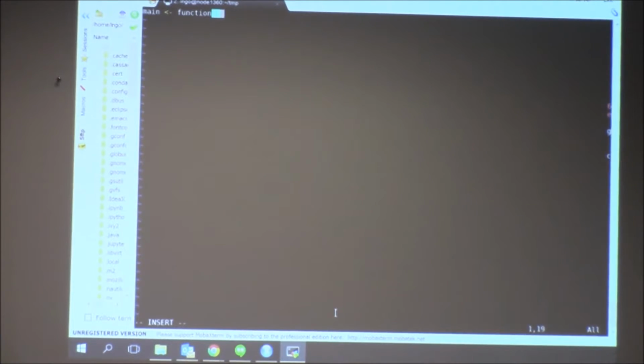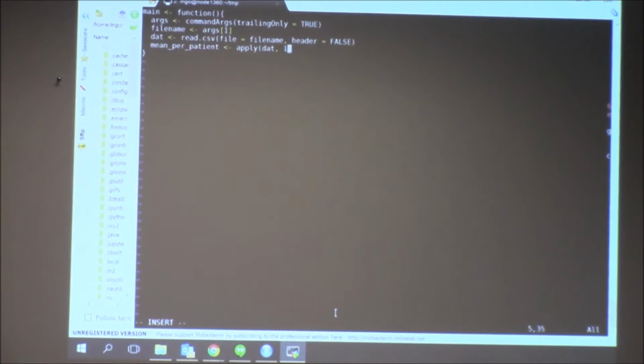R has a default function called main, which, if you have it, will be automatically executed by Rscript. Then args equals commandArgs with trailingOnly equal to TRUE, filename equals args[1], data equals read.csv with file equal to filename and header equal to FALSE, then mean operations, apply that one to the mean, then cat the mean operation.